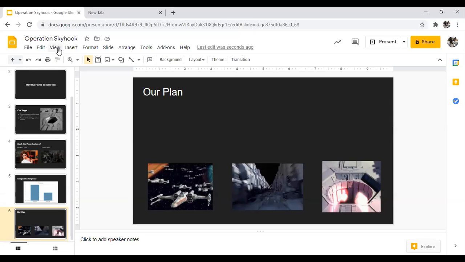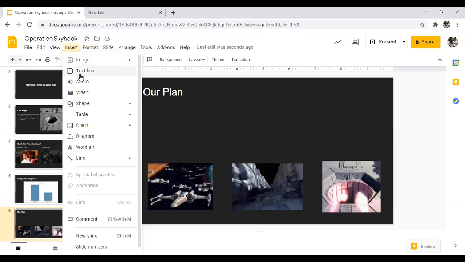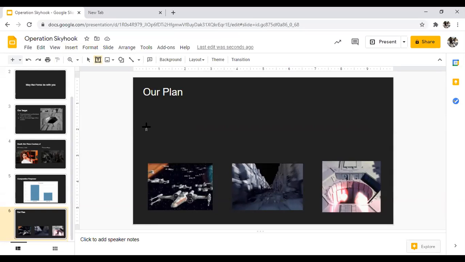Okay, so we're going to add 3 more text boxes to this slide above each of the pictures.